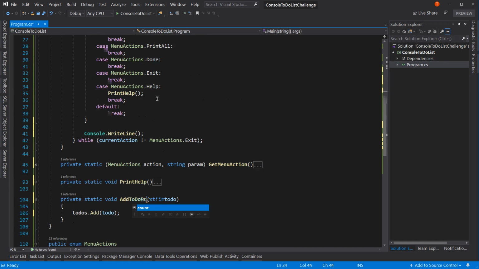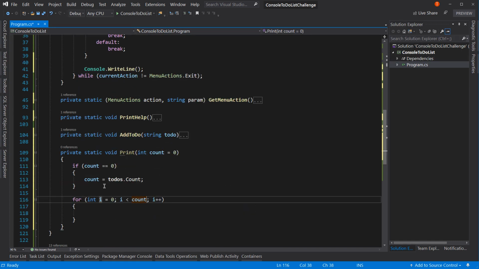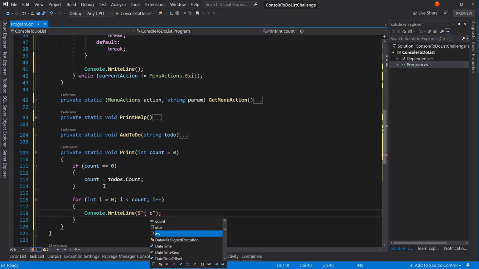We'll say less than count. And we'll have our console write line with our $ sign for string interpolation. And the first thing we'll do is we'll actually print out that I, and then a colon, and then the to-do itself.